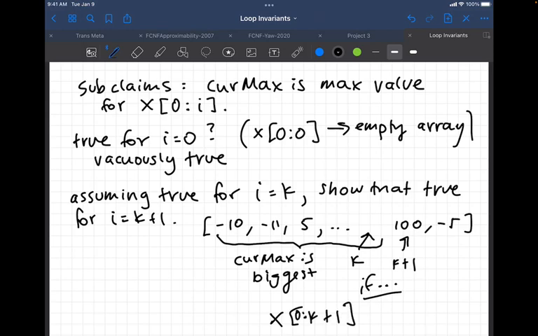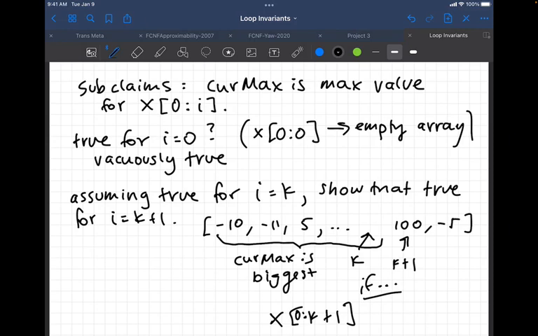Does that make sense? It's just very, very simple, and in a way it can feel kind of silly because we're really just writing down that intuition that we had: if you walk through the whole array and you check, is it bigger than this cur max? If it is, or if that slot is bigger than cur max, then update cur max. But this is how we formalize that correctness.